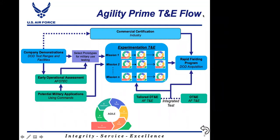So if anyone wants more information on the System-Theoretic Process Analysis, we are basing our test planning on it across the board, as well as pushing left in assisting programs and developers, across all programs, not just Agility Prime, and encouraging them to use STPA in their own analysis to plan out and work out any openings prior to developing any vulnerabilities. You just don't include them to start, if that makes sense.